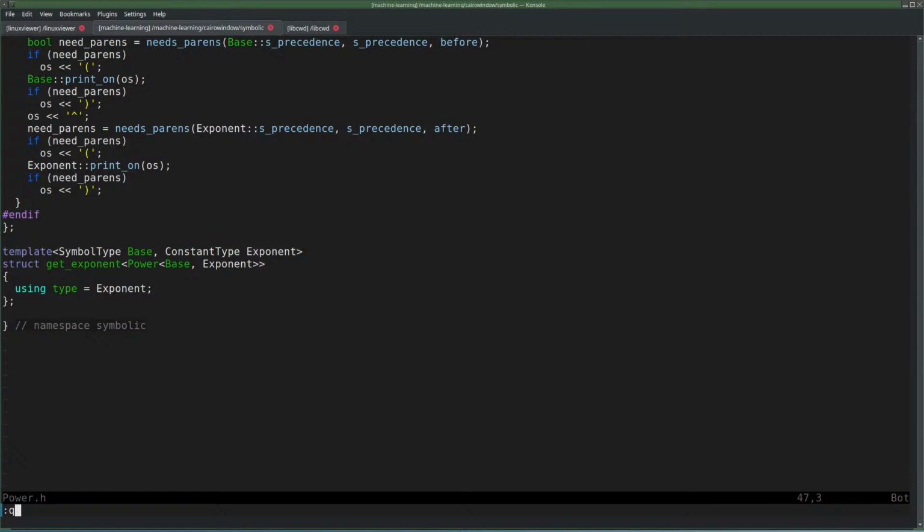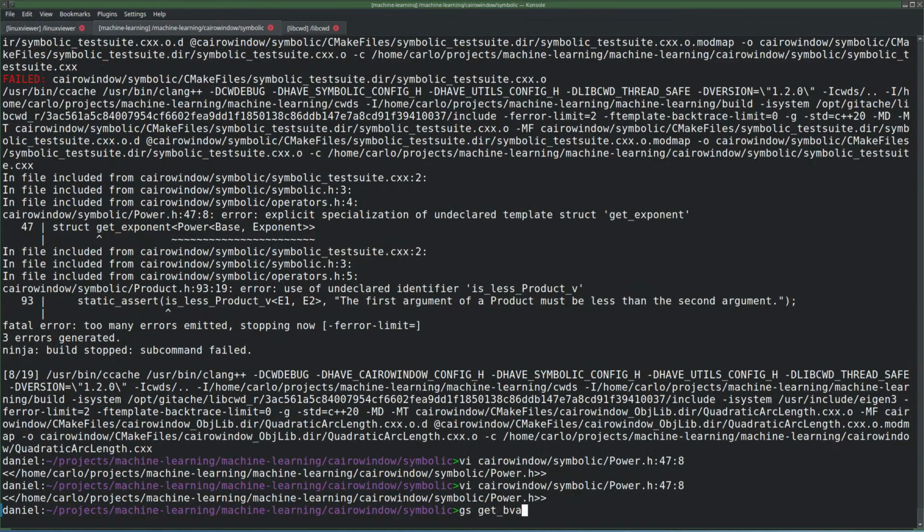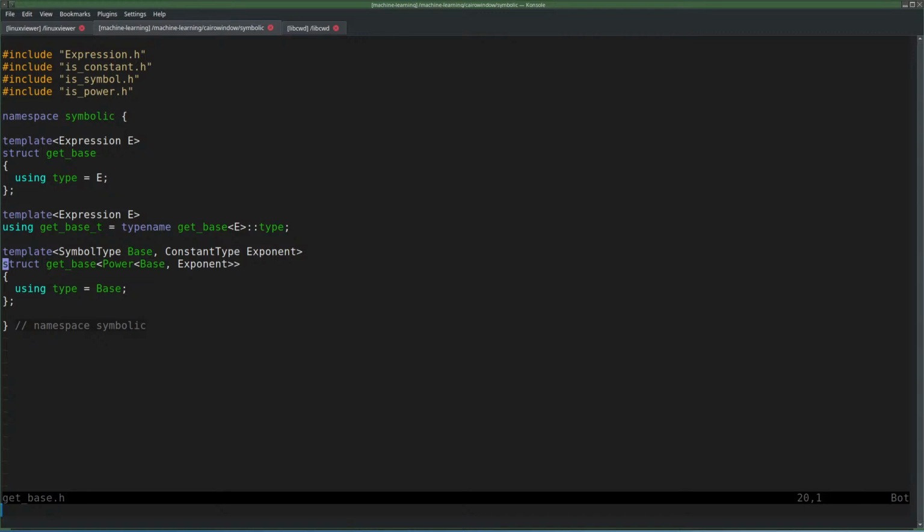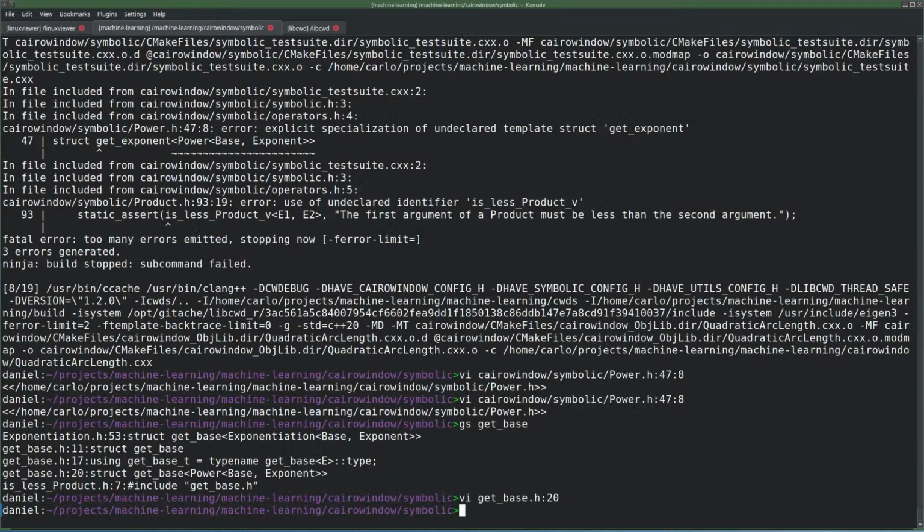Get exponents. Where's my get base for the power? In get base. Oh, okay. You will have it like that, right? Oh, that's because I needed it for the is less product and only for less product. So the other one is still in exponentiation. And this I don't really need, so maybe I should leave it where it is then.